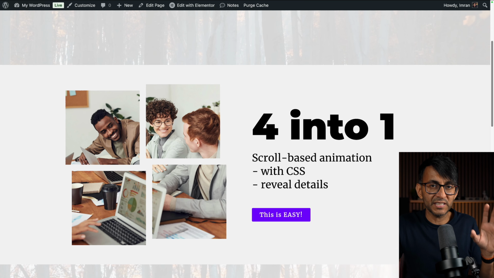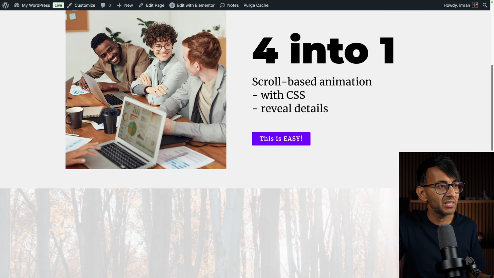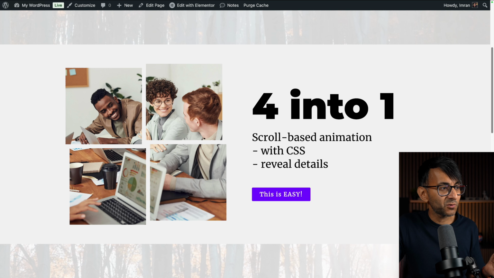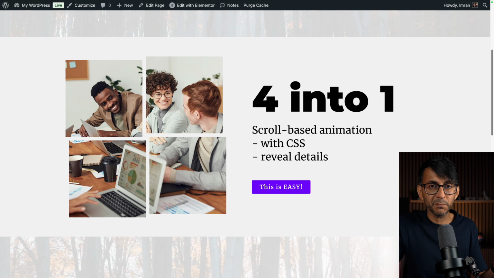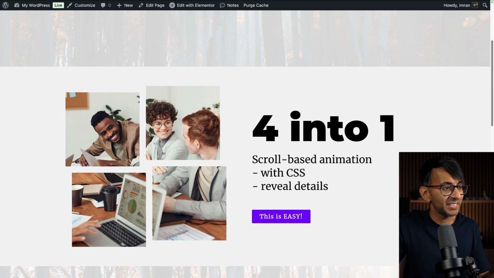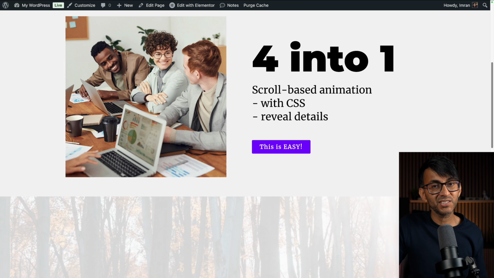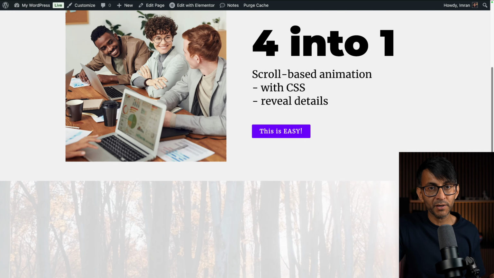Maybe you just want the image to focus on particular aspects, or you just want to give a slow reveal of some details. But as you scroll down, that image is going to merge into one. It's the same image, and with a little bit of CSS, we are enabling this to split up or create a masking effect. And I think this is really, really cool. And this could add something different to your hero banners or some other part of your page.